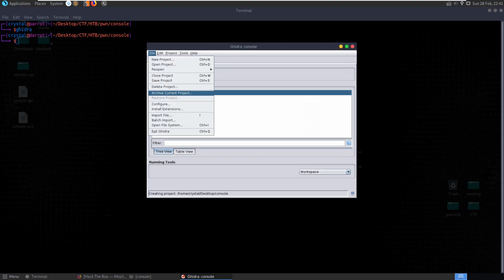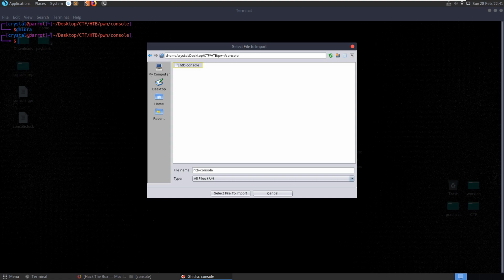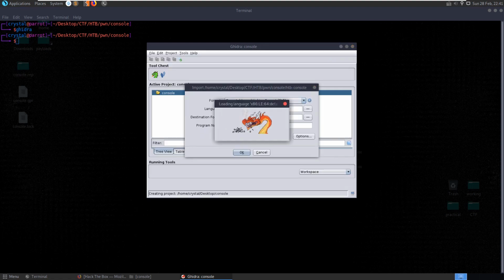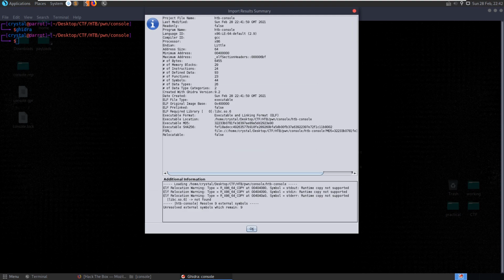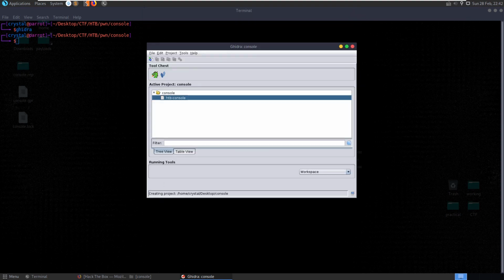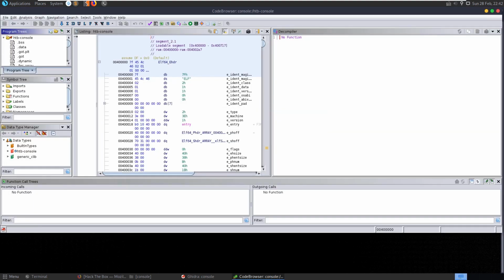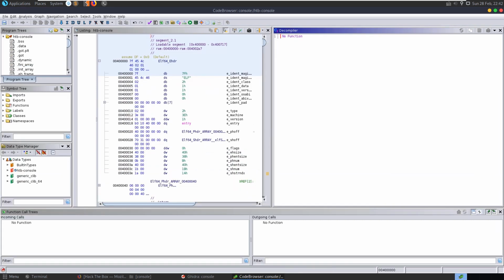We go here and import the file, HackTheBox Console. And then double click, and we'll just let it do all its default checks here. And let's see what we've got.